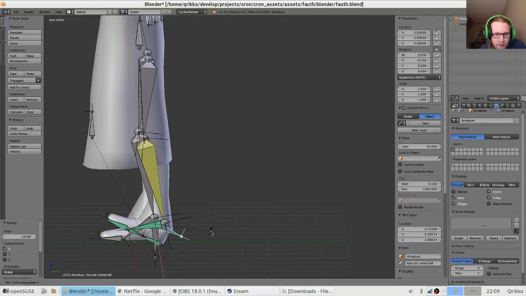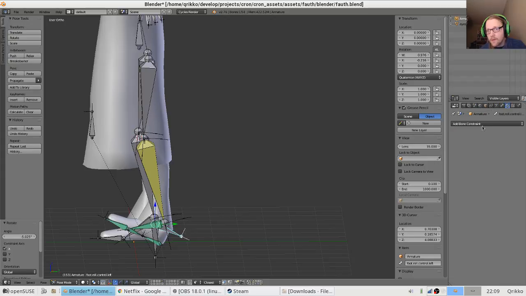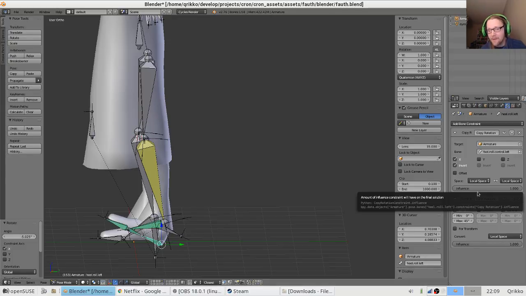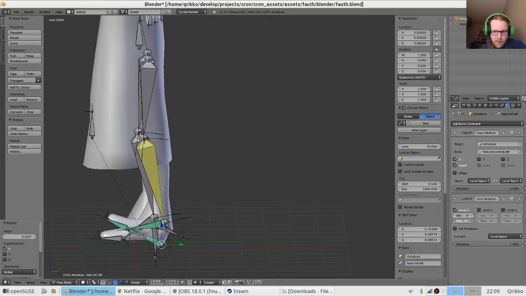What we can do is put it here, go into the constraint for this bone, which is the heel roll. I don't know how I've spelled heel there, but that's okay. So we have a max of 45. Let's just start pulling this down and see. I'm thinking that around 30 or 25-ish or something. Let's pull it down to 30.